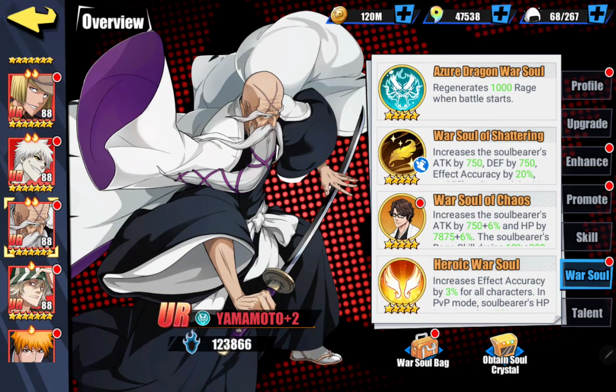Let's run through a few more. Yamamoto, War Soul of Shattering, as well as a War Soul of Chaos. The character War Souls on Yamamoto, I change all the time. The Shattering's been on him for a while. Same thing. I want that effect accuracy. So at least when his skill set's going off, I have a higher percentage.